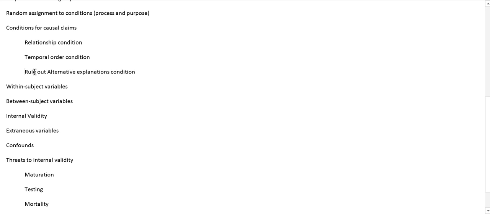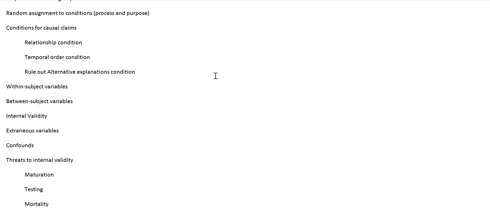They can still creep in, of course, in an experiment, but the best way to address all of these causal claims is in an experiment, because if you run an experiment and you find a difference in the means, let's say comparing your treatment and your control group, you've already established a relationship condition, and you've already established a temporal order condition because you manipulated your IV before you measured the differences in your DV, your dependent variable. And then if you've done the experiment properly, where you've controlled extraneous variables and randomly assigned people to conditions, then you're also able to rule out alternative explanations.